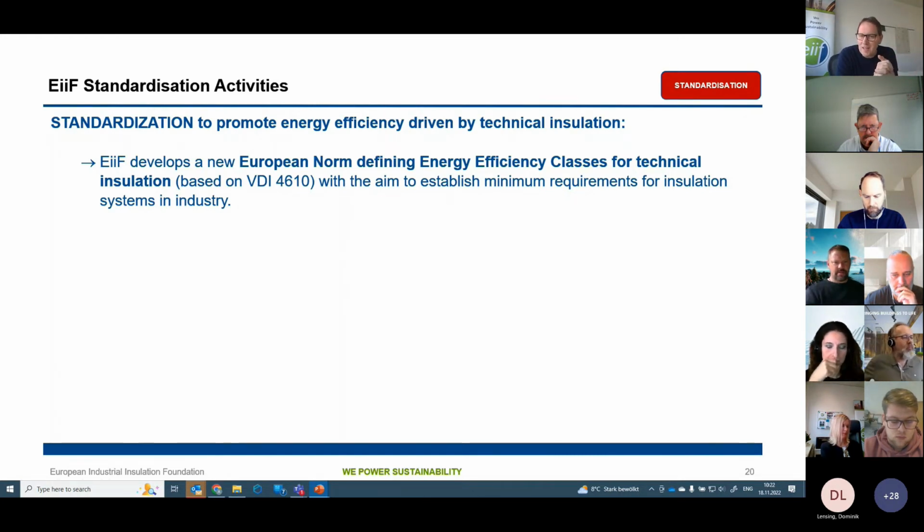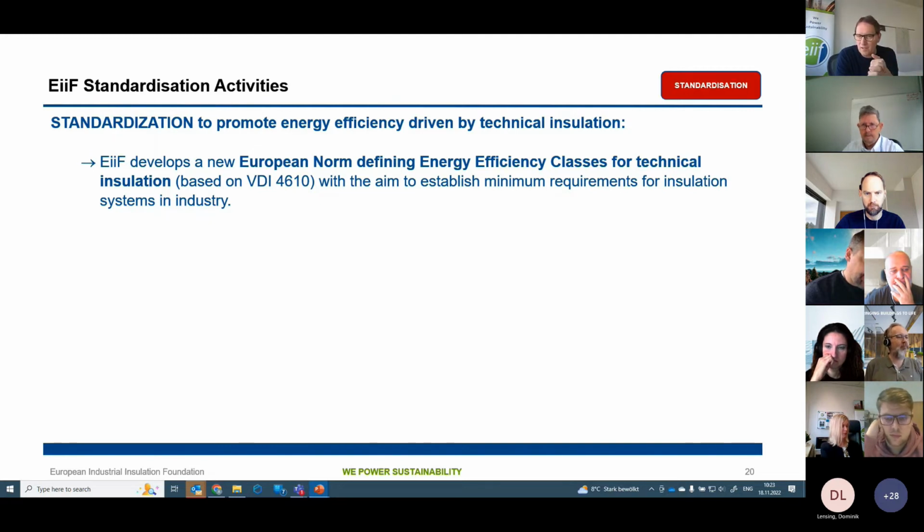I think what we managed in the international group is to facilitate the understanding of the standard and how it works. So the main idea there is really that an asset owner would just define, without thinking a second about the insulation material, the way he wants to have it: I need an energy class system B. And then the plant builder, the one who's planning the plant, can actually identify the indicative space requirement for the insulation solution. So for the energy class B, I need to use 200 millimeters, for example, and then he knows, okay, there has to be some space next to the pipe, not only for the insulation, but also for the workers to install it. And then it's you as the insulation experts who need to know, okay, for this kind of application, hot or cold, I use a closed or an open cell material.